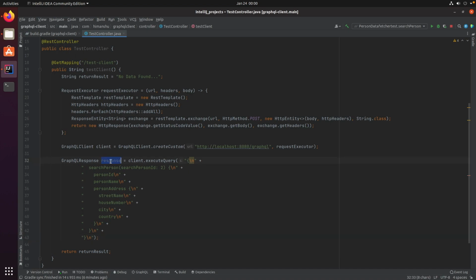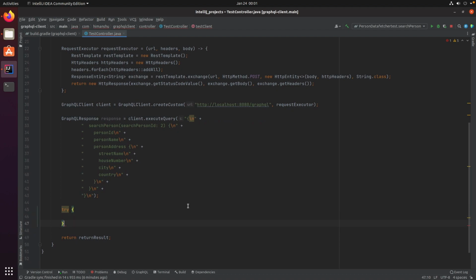So here we are getting the information in the response, and to present it, we will use object mapper and JSON node. So for that, we put the operation inside a try catch.